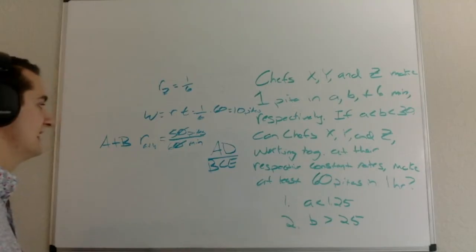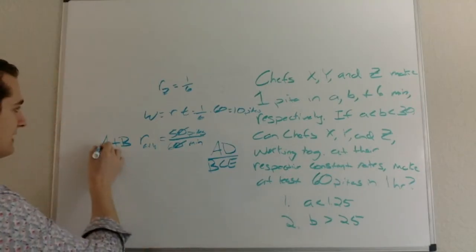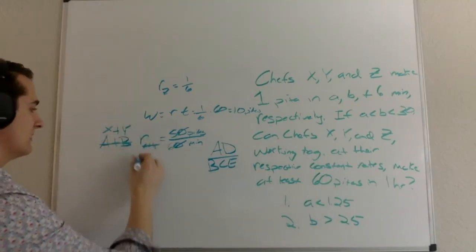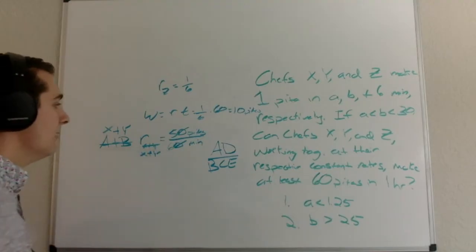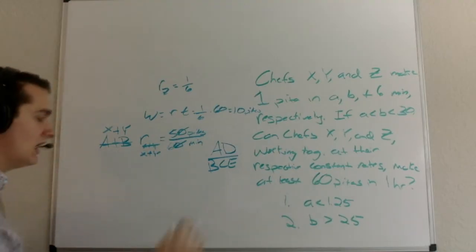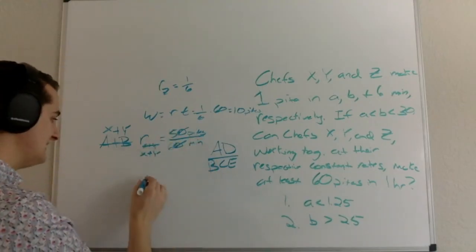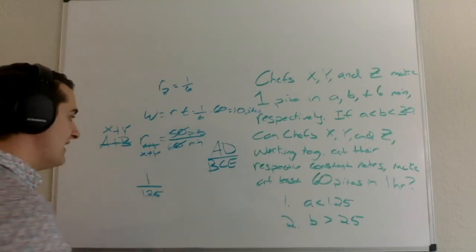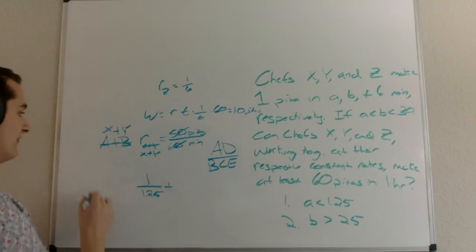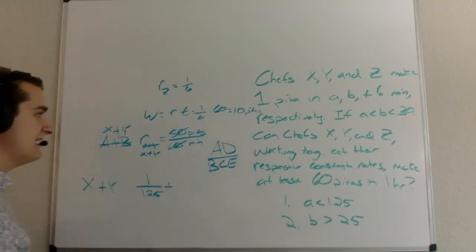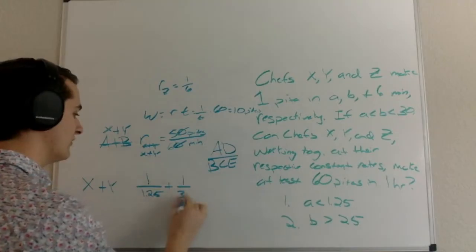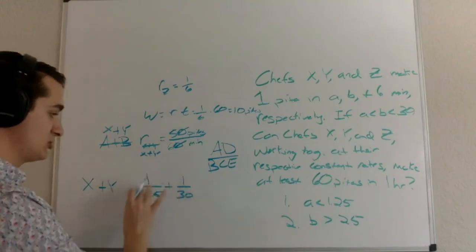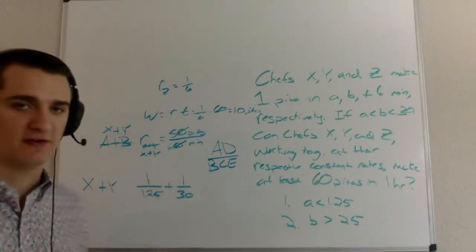The number of minutes that it takes, and I'm sorry, I've been saying chef A and B, and I really should say chefs X and Y, not chefs A and B. So the rate of chefs X and Y. But what that tells me is that the rate of chef X is at least 1/1.25, right? And then I know that the rate of chef Y is at least 1/30, because of course, if A is even smaller than 1.25, then that's just going to make this rate even bigger, right? Make the denominator smaller, make the overall value bigger, right?